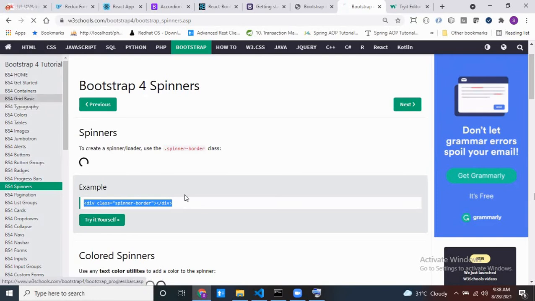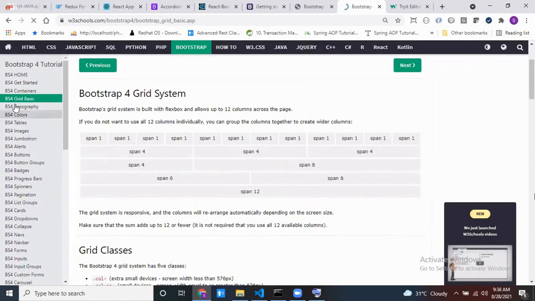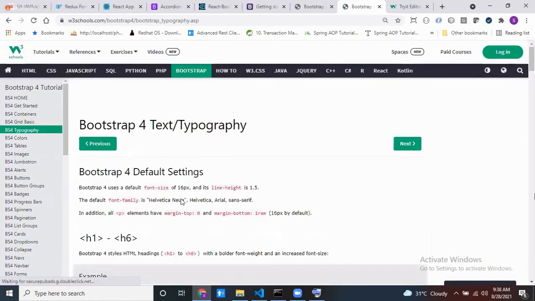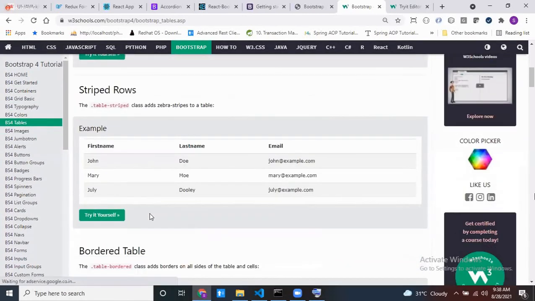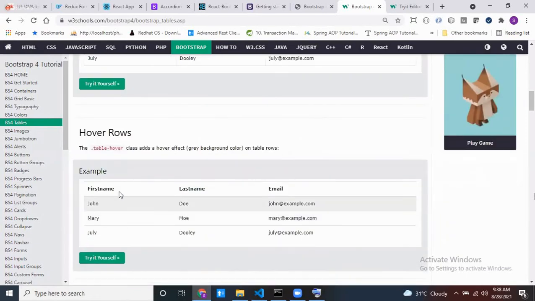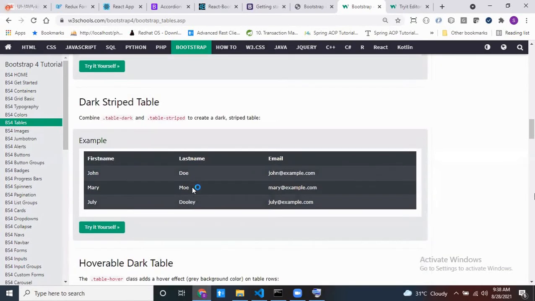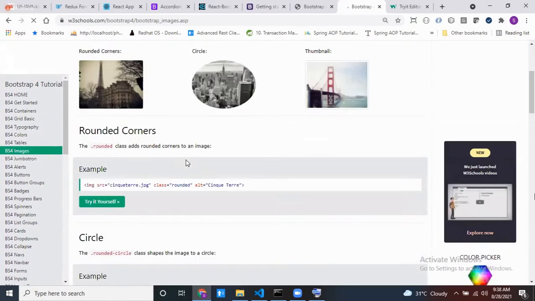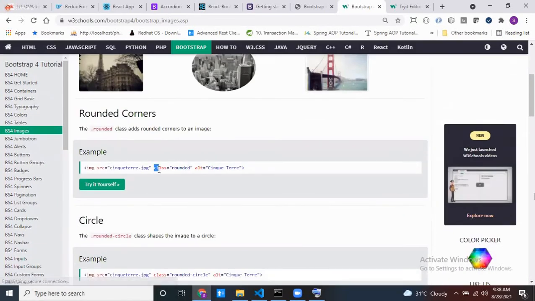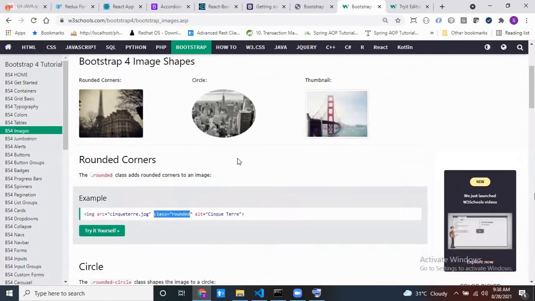This is my grid system. I will tell this one. These remaining all are like components only. See this. These all are components. If you want a bootstrap table, like this different look and feels, then just you can use it. These all are classes only. Images, if you want by using Bootstrap, see this. My image source equals this one, class rounded image you want, you can put this one.